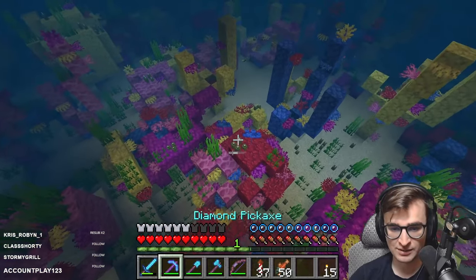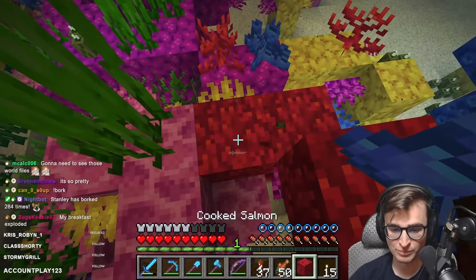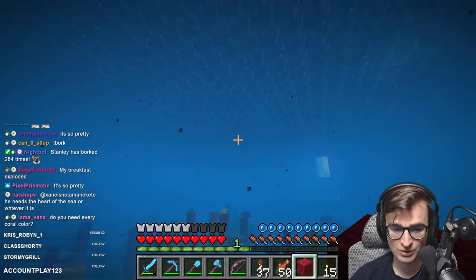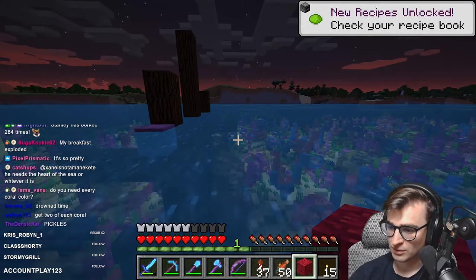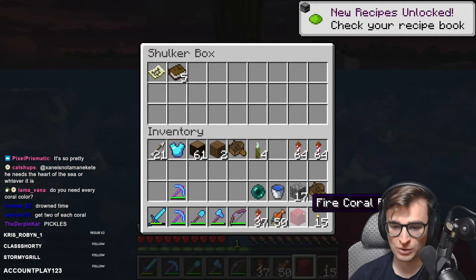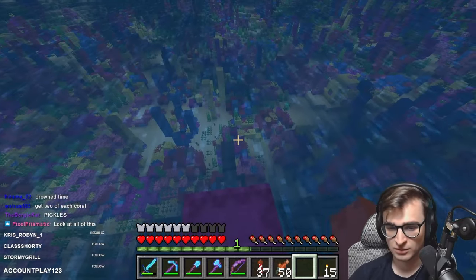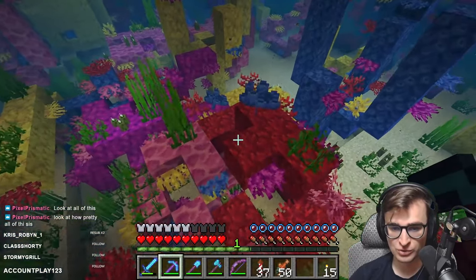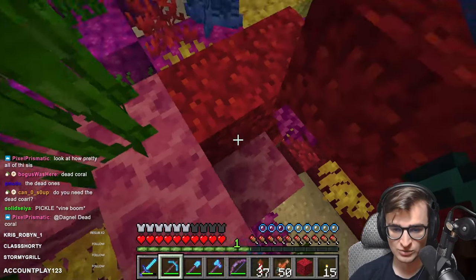Do we need... I think we need silk touch for a lot of these, right? Maybe not sea pickles, but fire coral. Where did my sea pickles go? Oh, they're up here. Damn. Get two of each coral. Okay, why do I get two of each coral? You're probably right, but why? So two of each coral? I mean, I might as well, right? This is my silk touch, right? Yeah.